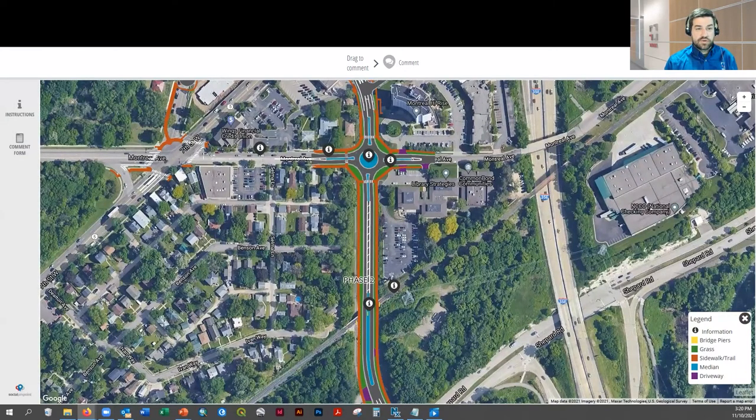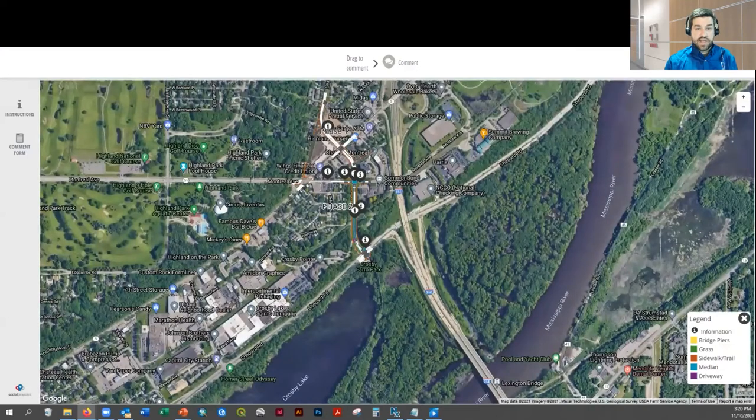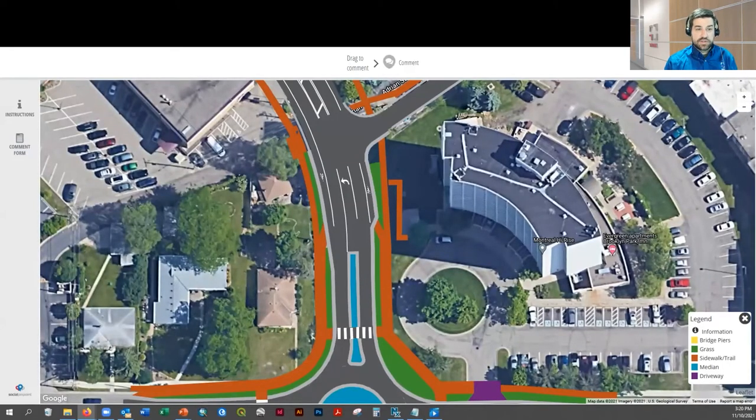So if you start on the north end, you can see the phase one construction up at Adrian Street. This project completes that intersection with Adrian Street, which stays as a one-way street with westbound traffic only. And then the new road will move to the south. Prior to the roundabout, there'd be exit and entrance ramps for bikes to give them the ability to move off the road and onto the multi-use trail and avoid riding through the roundabout.